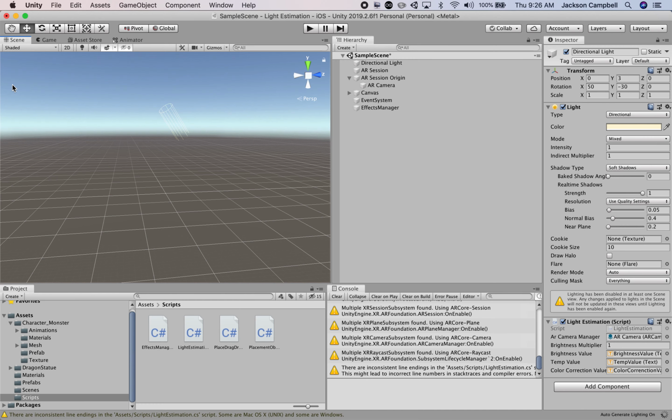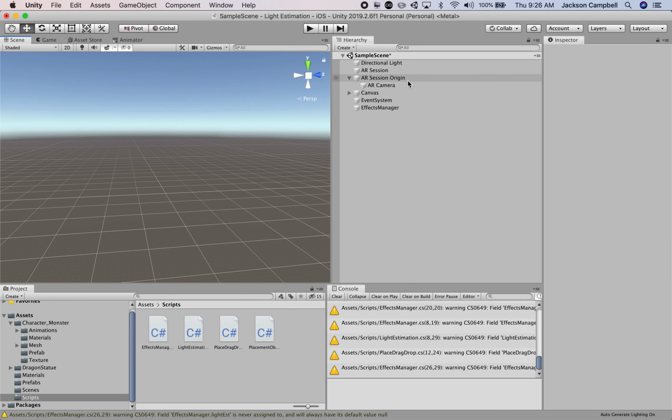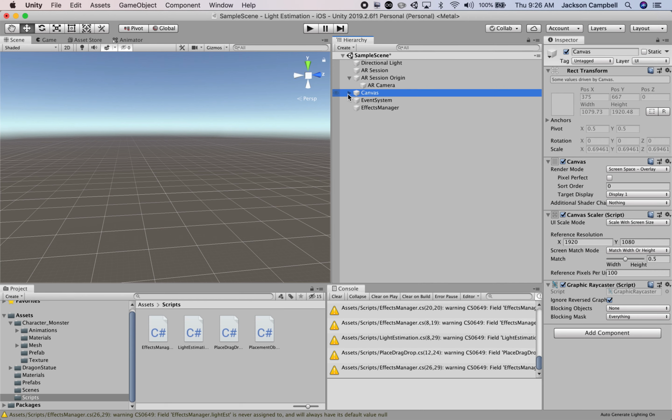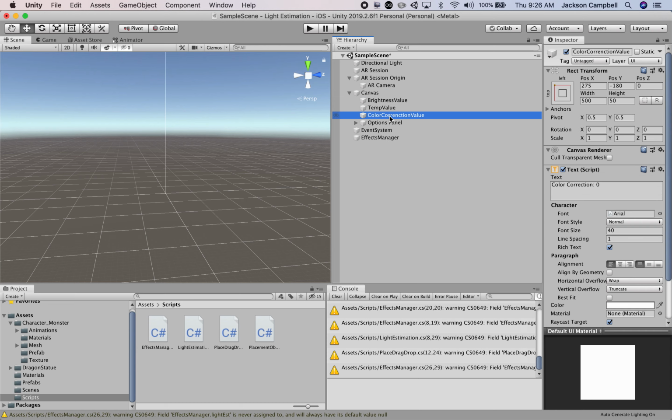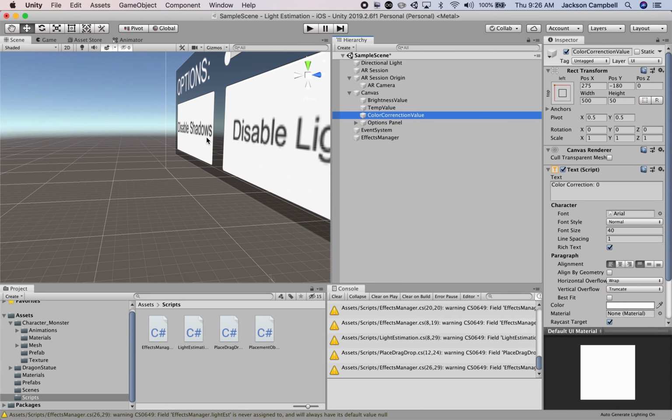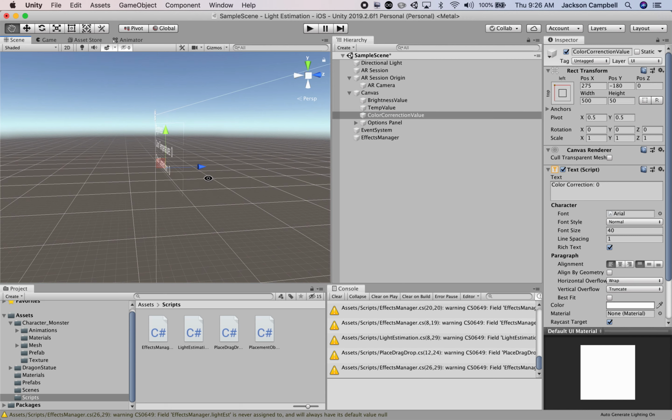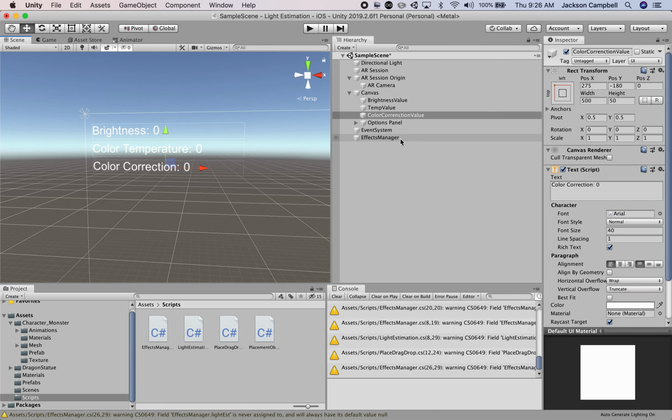Go back in. And let's see. We need to go to our canvas again, and we'll add this text value. So let's just duplicate the color correction value, because that was the furthest down. Let me frame select. Ugh. There we go. Color correction value, duplicate this, and I'm going to drag it up and rename this dark light.